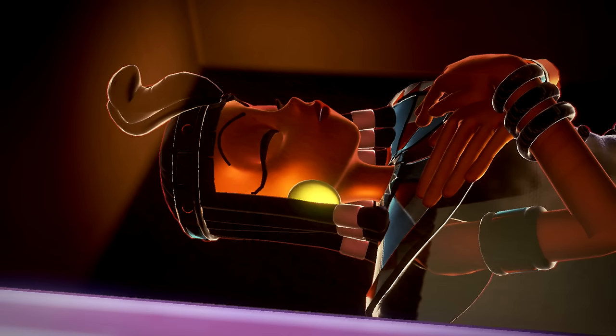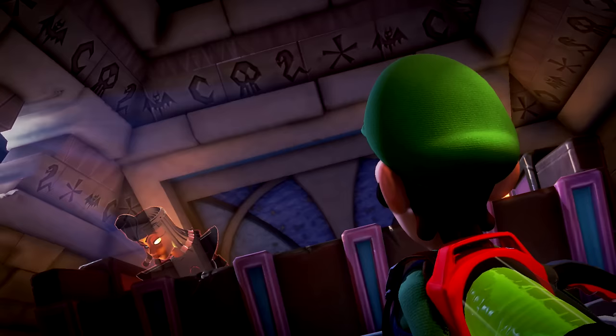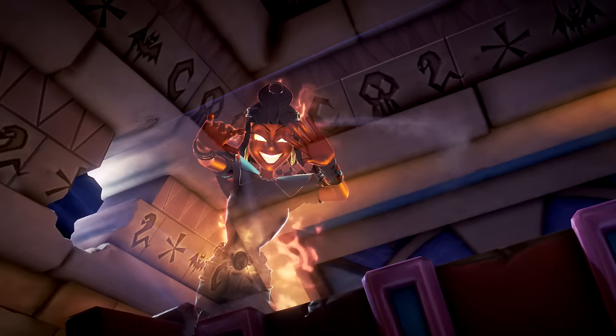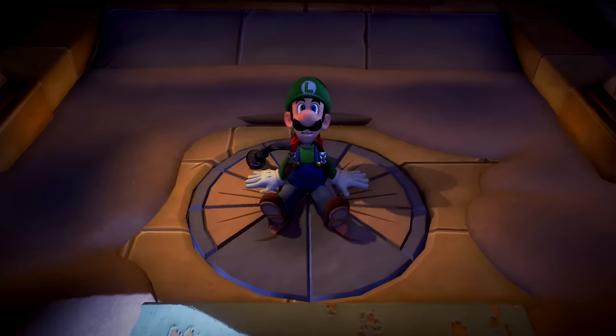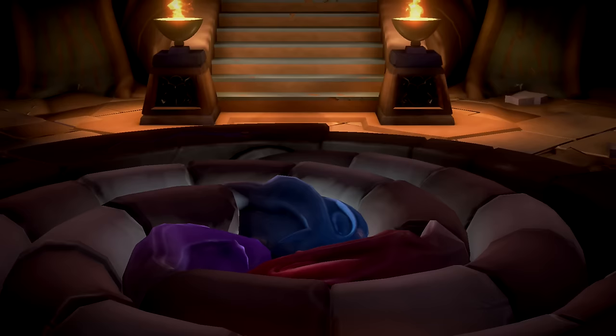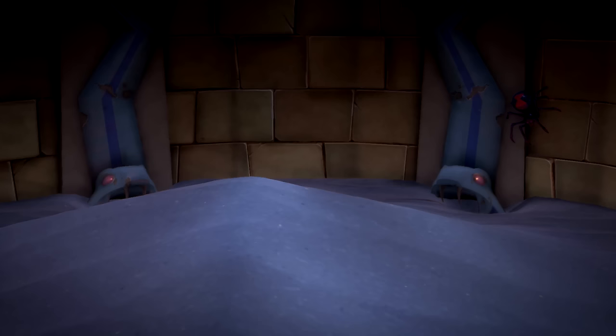Can I interact with this at all? Oh my. Whoa, look at this. Hello. She lives. Oh, she seems really evil. No, I wasn't done exploring that room. Darn. Uh-oh. Whoa, and we're falling again. What is going on here?